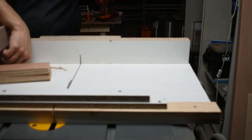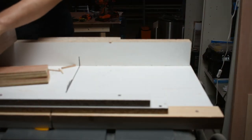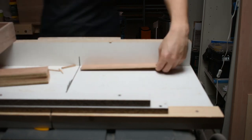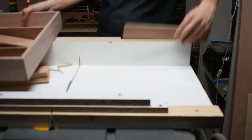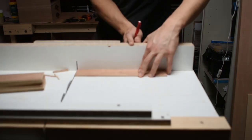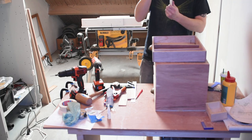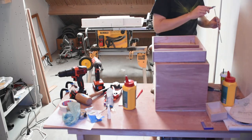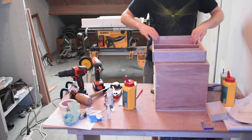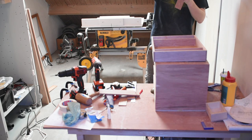I kept the drawer with me, constantly measuring and sneaking up on the correct size for the divider. I simply glued these into place. I made a little spacer jig, which was basically the correct width with a screw drilled into it that I could easily pull it in and out.